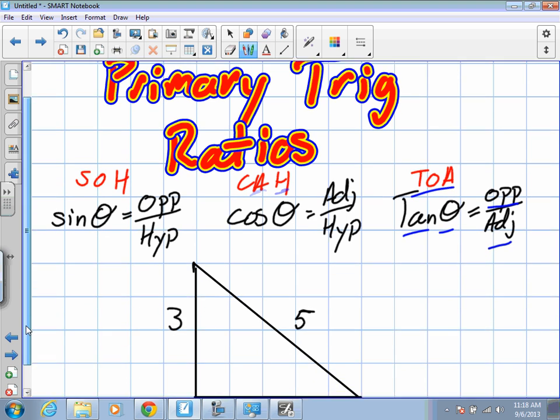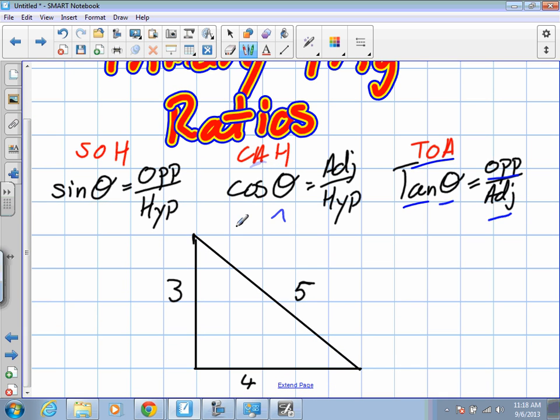So, we got to be able to find out some of the ratios here. I've given us a triangle. And let's say we're talking about this specific angle. We'll call it angle theta. After, we're going to use another angle. That's another symbol called mu, but don't worry, we'll just talk about it in blue.